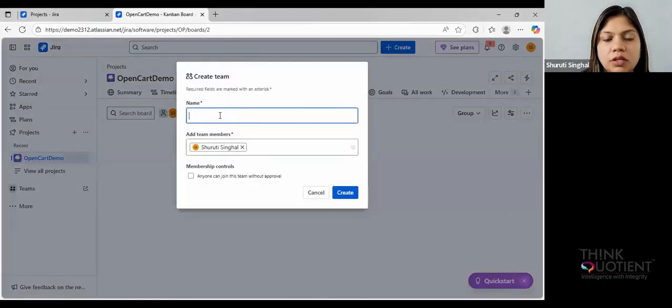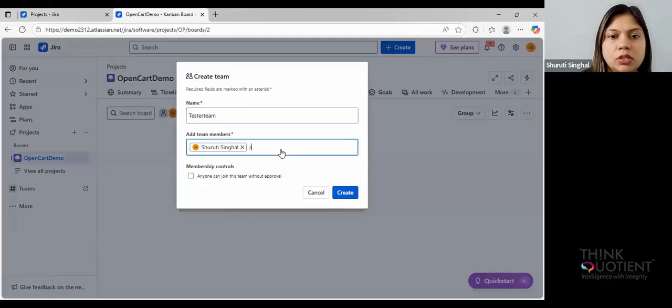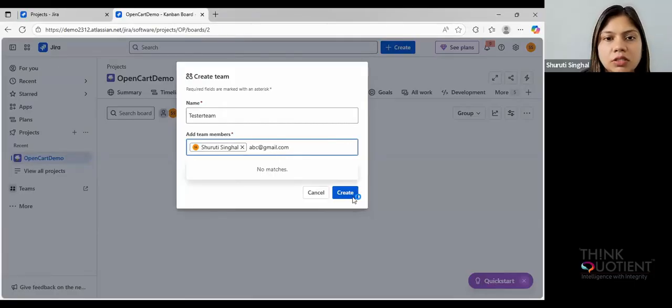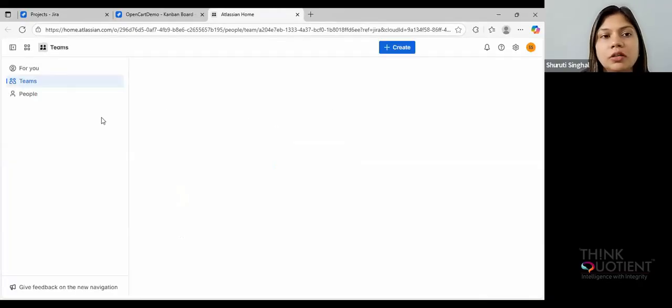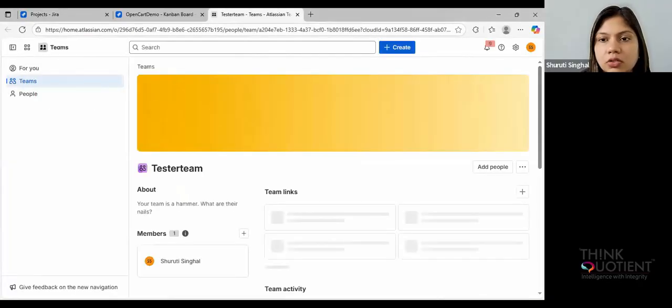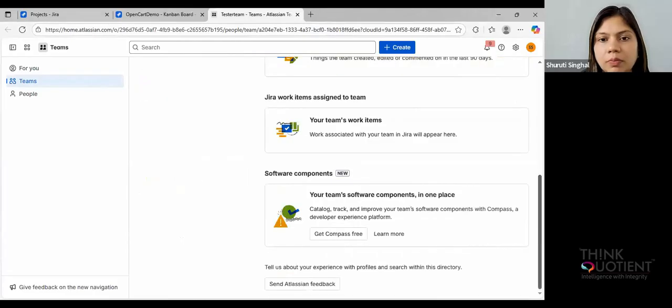As I told you, we can create a tester team also here. So no, it is not allowed to add right now. Let me just check out. Let me just click complete. So I'll just view my team from here and I will be adding the members from here. Let it open. From here you can see the teams are here, right? So from here I would be adding the people.